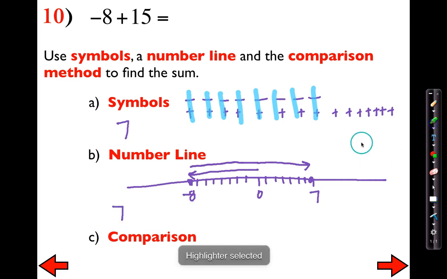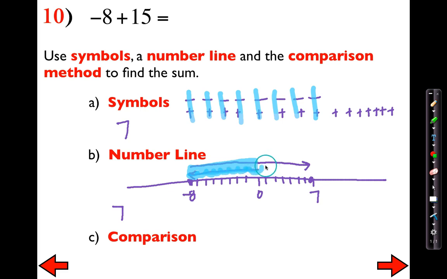In fact, we can look at zero pairs. You're going to look for the overlap. And in the overlap, you're going to find there's 1, 2, 3, 4, 5, 6, 7, 8. Now, is that right? Well, here we had 1, 2, 3, 4, 5, 6, 7, 8. So notice it's the same either way.